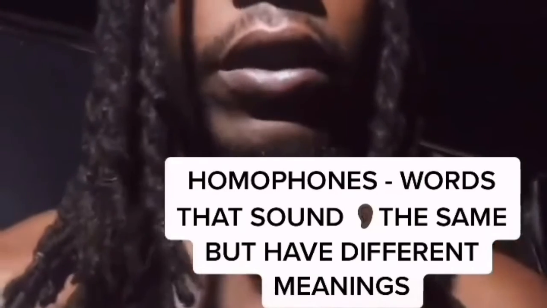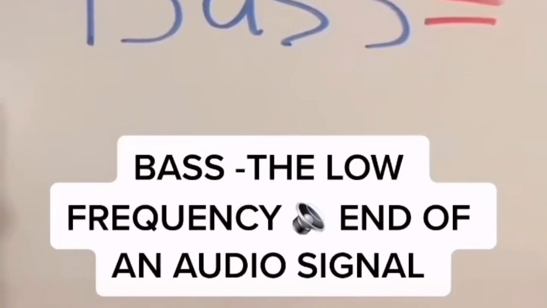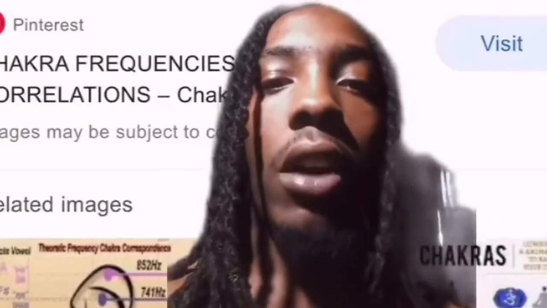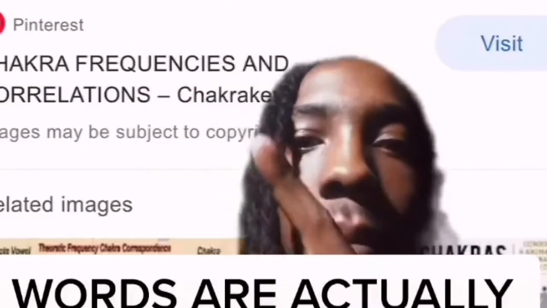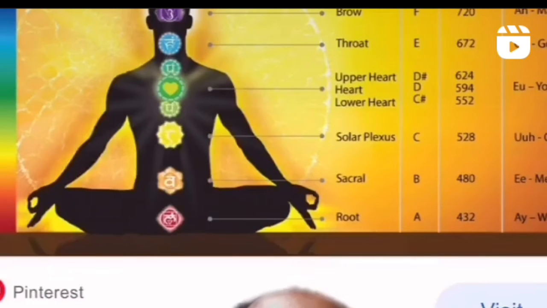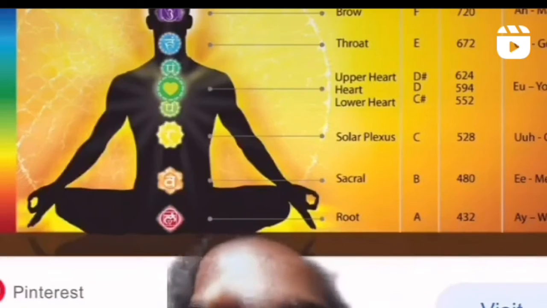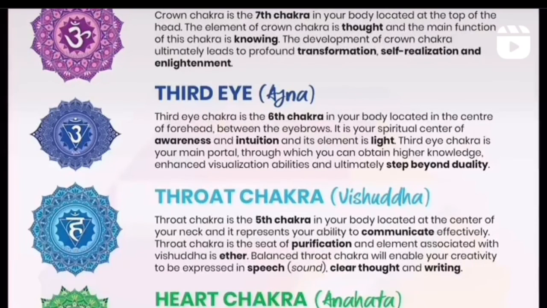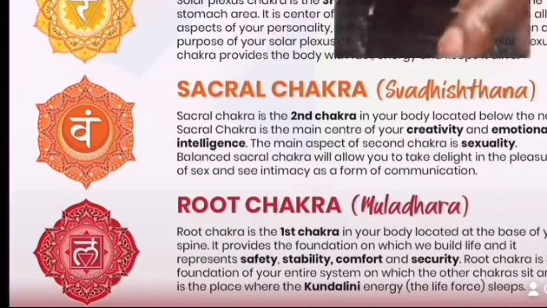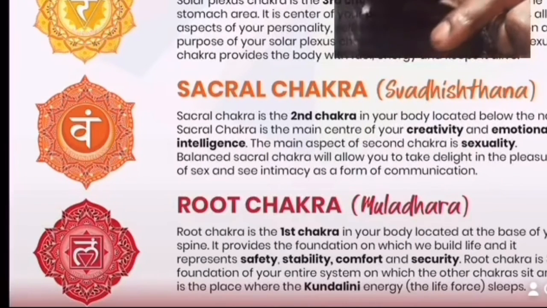Problems are just a way to hide words. Bass is defined as the low frequency end of an audio signal, derived from the word base, meaning the lowest part of something. If you look at the first bass, you see the word ass. When it comes to your chakras, your root chakra is the base of all your chakras — it is the lowest part, located in between your groin and your ass. There is a musical note and frequency that correlates with each chakra, and the lowest frequency is the root chakra. The root chakra is the birth chakra in your body, located at the base of your spine. Bass music stimulates sexual energy.